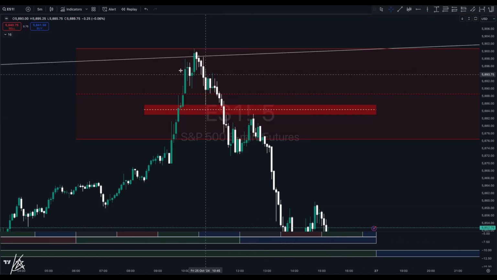So I think the biggest thing, again, is I always look to ensure the rejection block has gaps inside of it. I'm going to focus on that balanced price range because I really find them to be very high probability. If you find them inside of the right PD array, they typically give you the move that you're looking for. As well, when I'm using my smaller time frame, I'm additionally finding a tighter range to enter and to use my stop loss to minimize a little bit of the risk that you would have if you had to use this full swing high up here at the top.